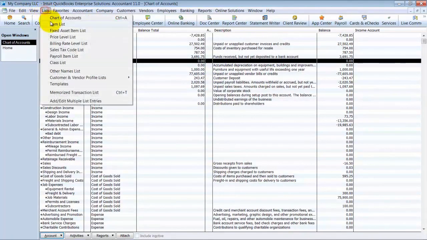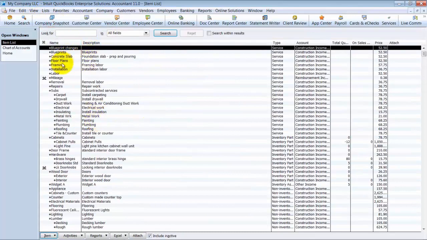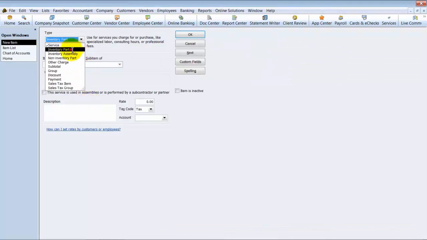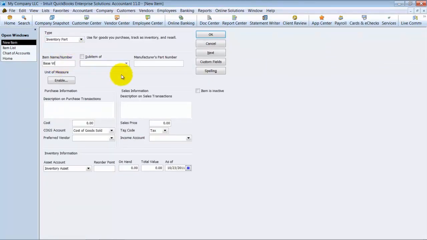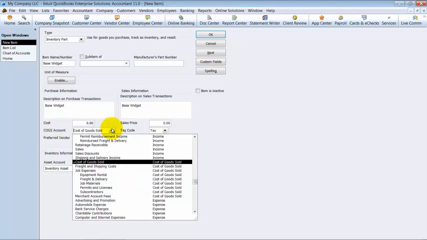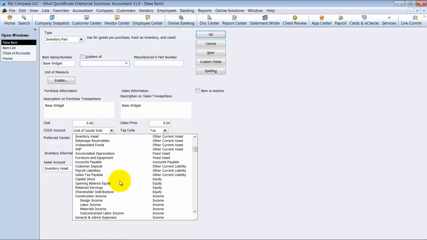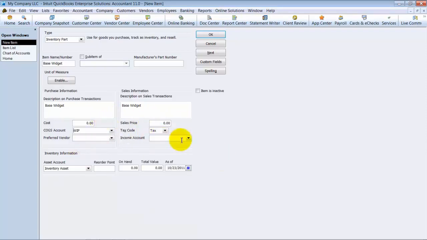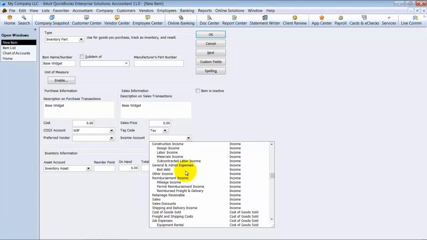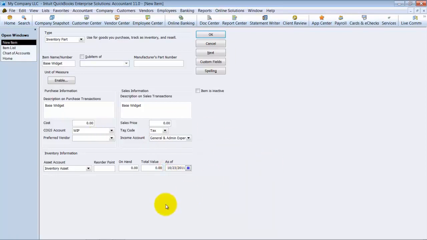Now what I'm going to do is create an inventory part item called base widget. When I have my base widget here, which goes into widget A, widget B, whatever the different widgets are, when I purchase it, instead of going into the cost of goods sold or hitting the profit and loss account, it's actually going to go into WIP. I'm probably not going to sell it because the base widget only gets built into other widgets, but you have to choose an income account anyway so you can stick something there.